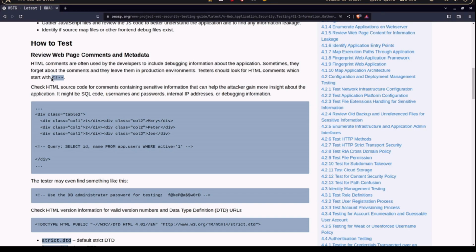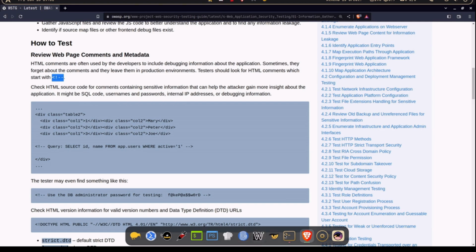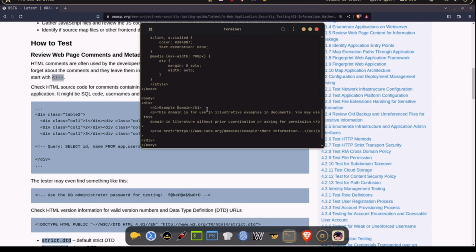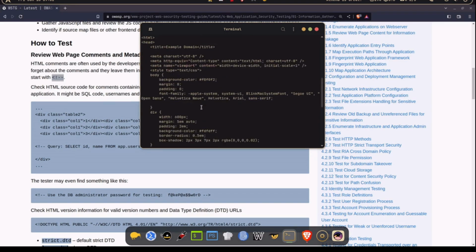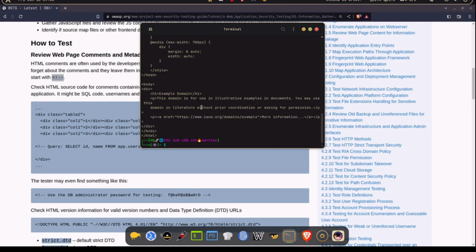As you can see in the guide, this would be an HTML comment. So if I'm looking for that in the response, we have head, body. Not really seeing those comments on this test website, but that is what it would look like in order to look for that sensitive information that a developer may or may not have left behind.